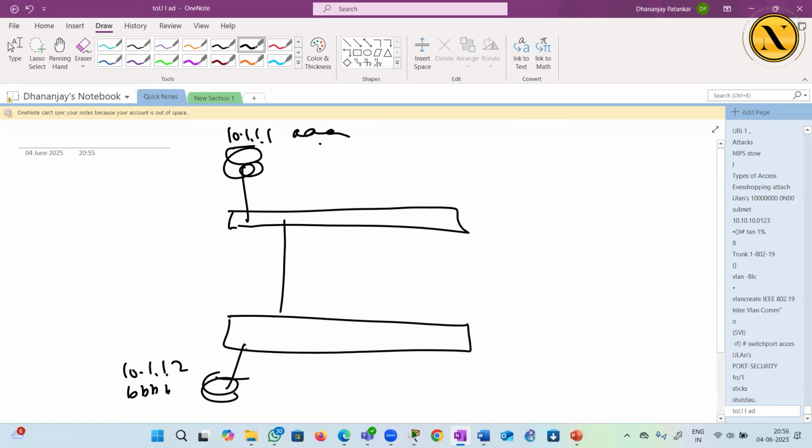And will a loop happen? Can a loop happen in this topology? What is a loop? Loop means if I send something, it comes back to me, boomerang, right? That's a loop, correct?